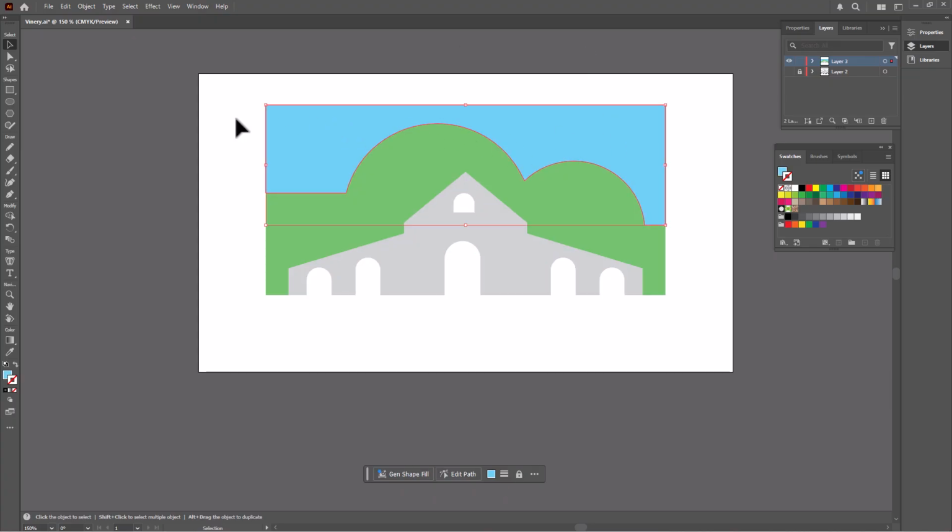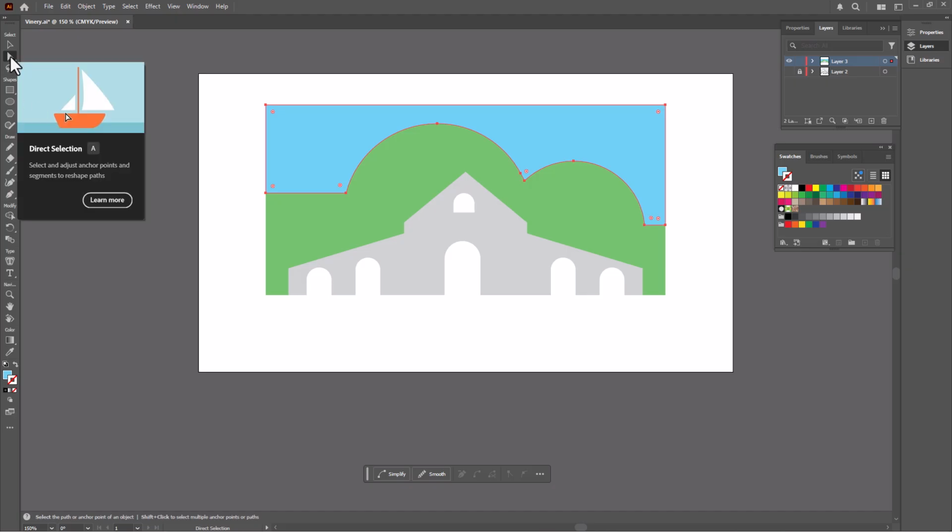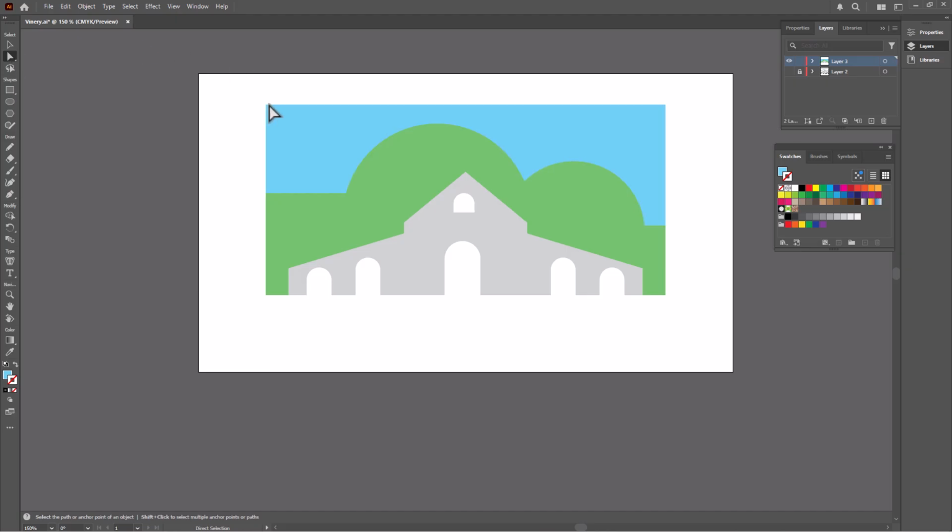Now that we've done all that, we can move these colors around a little bit, and we're going to do that by, for example, using direct selection. Select this anchor, and this anchor, drop down a little bit. Then select this anchor, and drag it a little bit to the right.